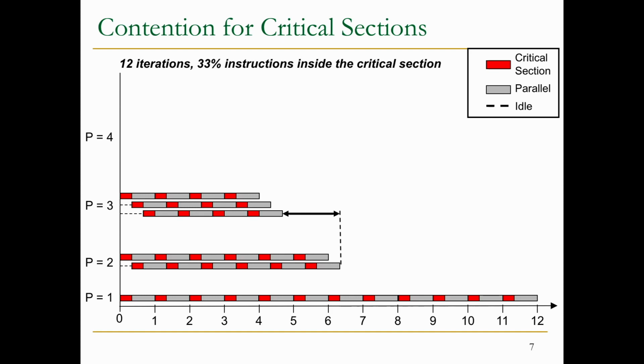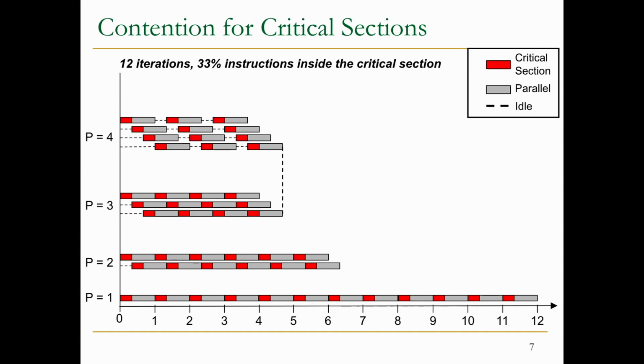Okay, now if you go to 4 processors, you don't gain performance anymore. This is assuming that there's no additional communication caused by communicating the critical section, shared data, and locks. In real life, actually, you lose performance because there's additional delay caused by the need to communicate the shared data and locks between the processors. This is a purist example that doesn't take that into account. But even if you don't take that into account, now you're limited by the critical sections, right?